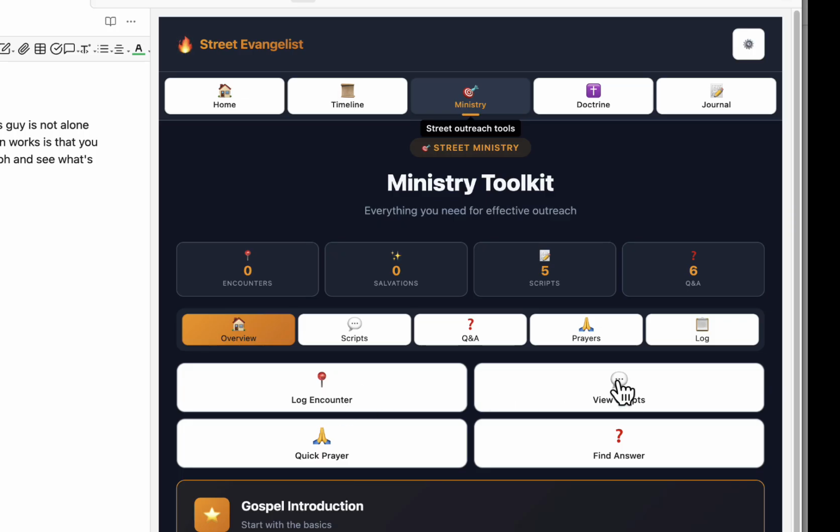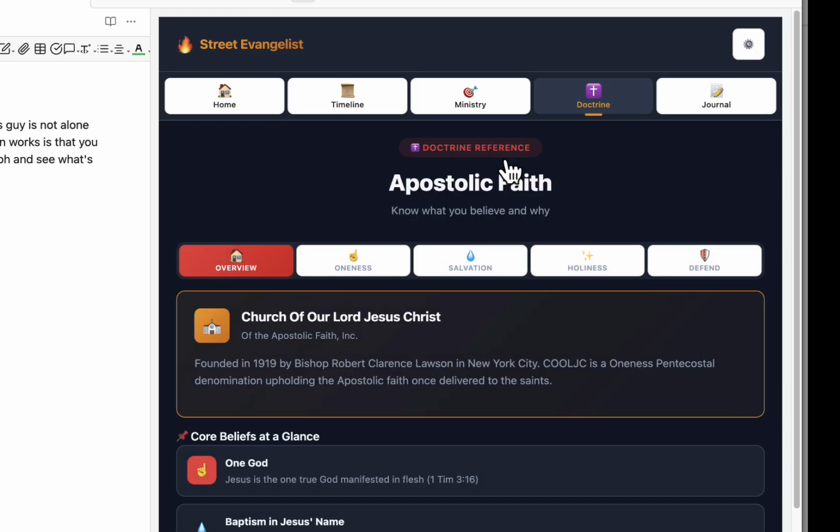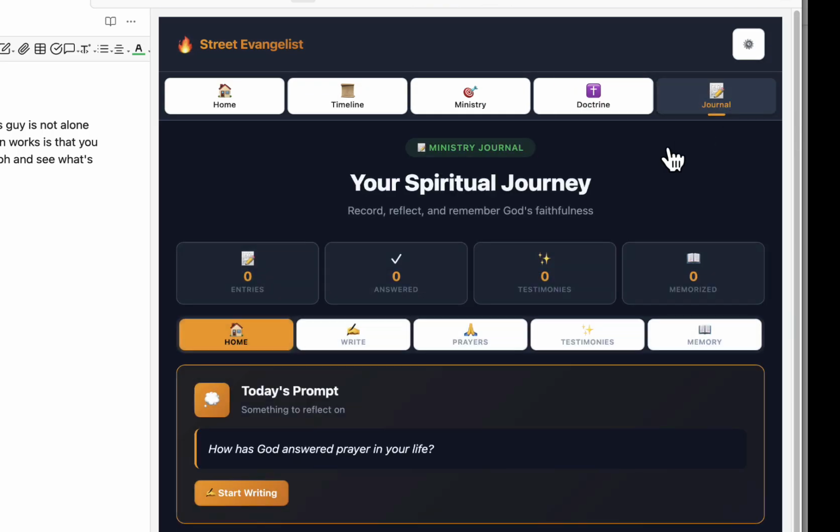These are scripts, like phone call scripts, but these are witnessing scripts for different occasions, or for different answers that people give you. Or something like this one, which is not an answer, it's for when somebody's hurting. Then you can go to Doctrine, and this is about QJC, oneness, salvation. You can use this when you're in the streets witnessing to people. And then you've got your Journal, which is all about you and the things you experienced, your prayer tracking, and memory of your favorite scriptures, to fill in these dashboard items up here and keep things up to date.